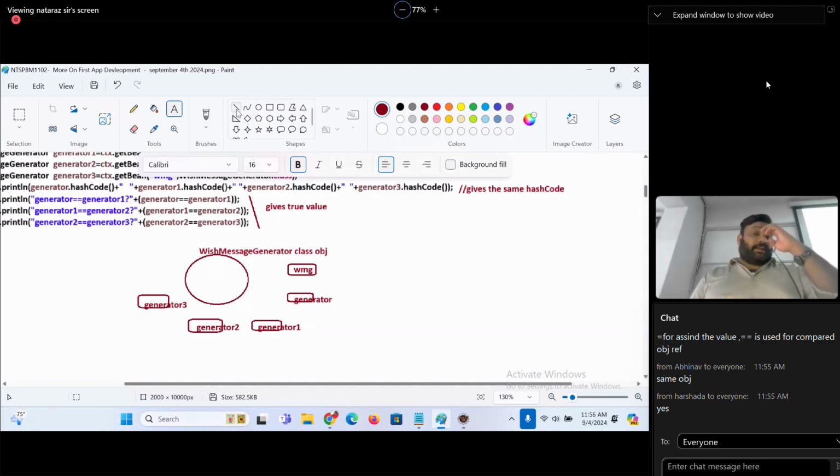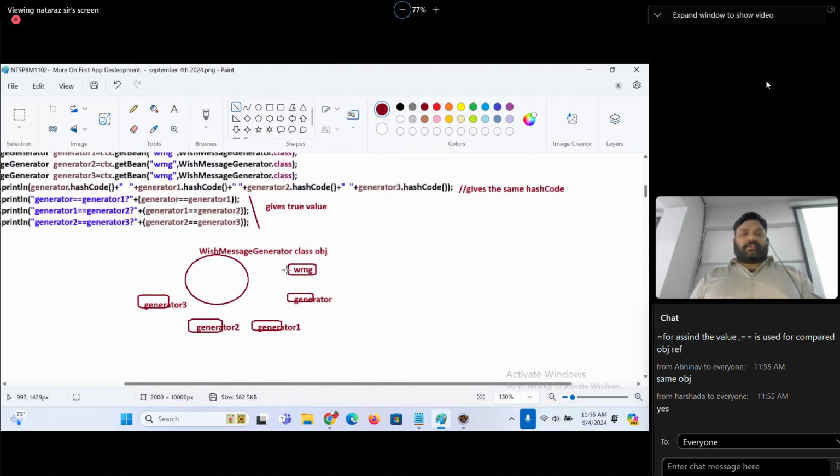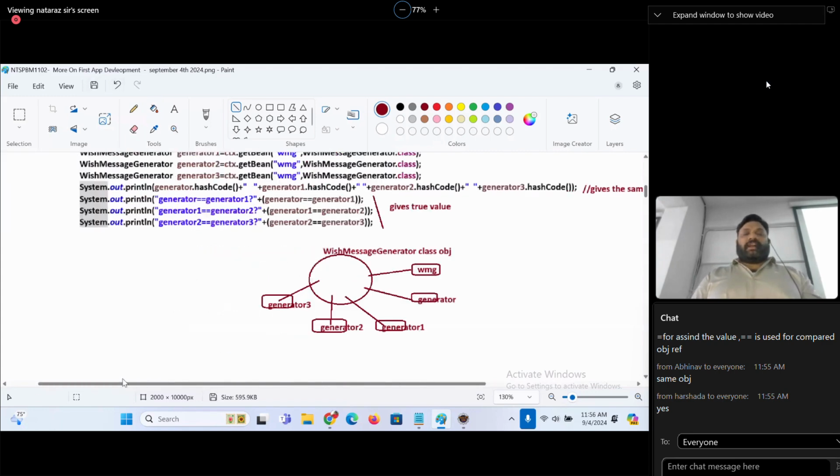Is that clear, my dear? Got it? Super, boss. Tell me, all these are pointing to the same object. All these are referring to the same object. What do you say, guys? Super. So at least now you got the idea.